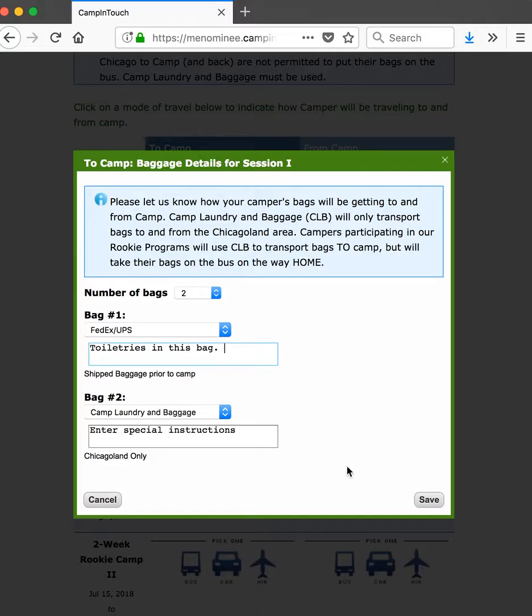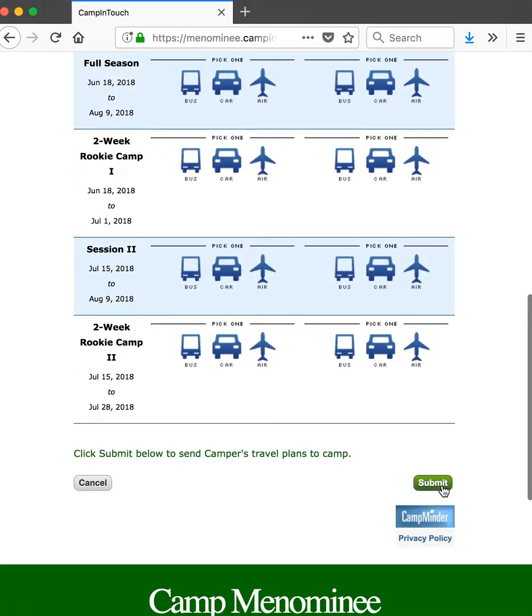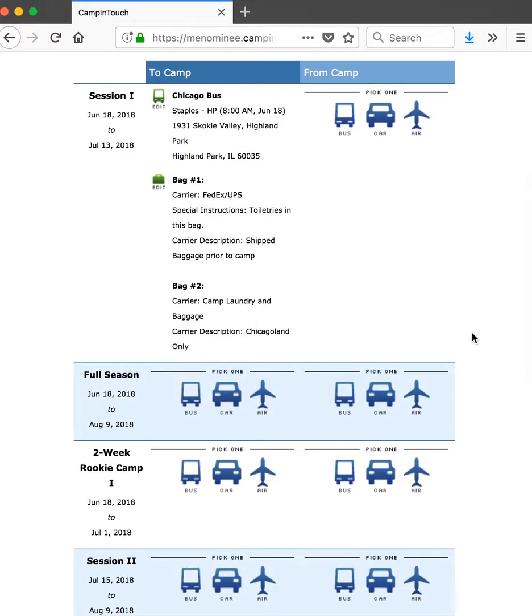So once you fill out those 2 options, you will click Save, and then you'll be done for that part of the session. You'll do the exact same thing traveling home, and then you will scroll down and you will click Submit down here. So I know there's a lot of information to take in, but it's a pretty straightforward form. You pick your transportation option, you pick how your bags will be getting to camp, and we will send you all of this information with the dates and how you sign up for the baggage options and when we want your bags to be there in a bunch of different emails. But this is just kind of how we want to get you to fill out the form so we can track everyone. So once you've finished, you're done.